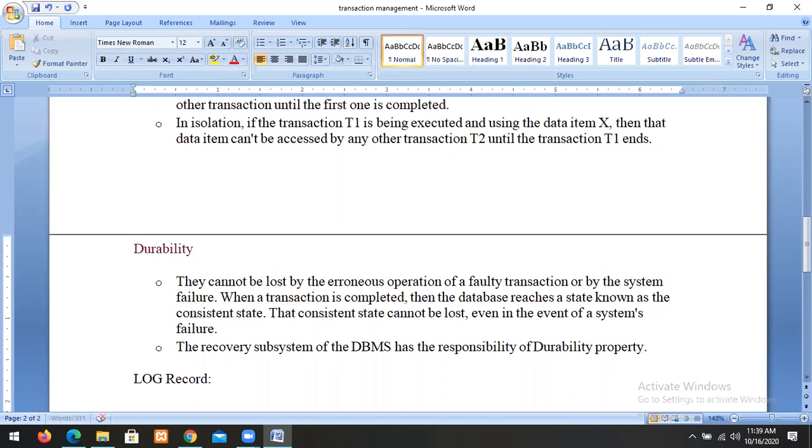A log is a file of records which are stored in stable storage.